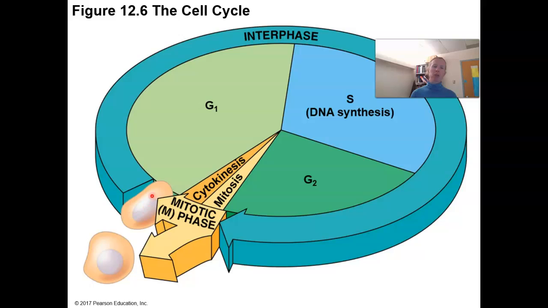So when we look at the cell cycle, this new cell, when it's formed, is going to spend the majority of its life in what's called interphase, kind of like the in-between phase. That's like 90% of the cell cycle. And it spends time in these three different phases: Gap 1, S, which stands for synthesis, when we're going to actually copy or duplicate the DNA, and then Gap 2. We'll look at a couple of important things that happen in here, but realize this whole time in interphase, the cell is being a cell.